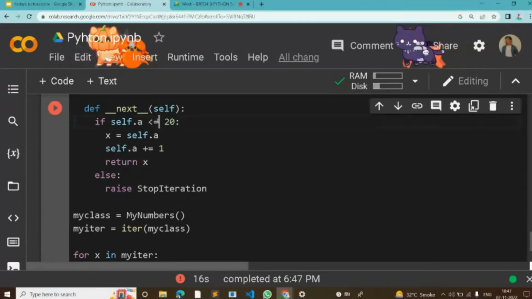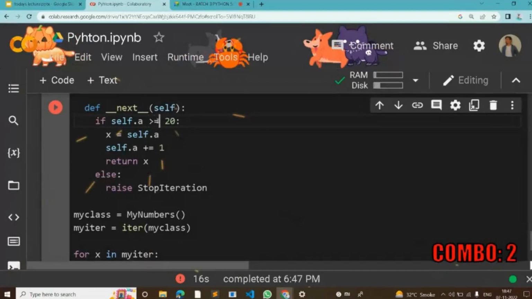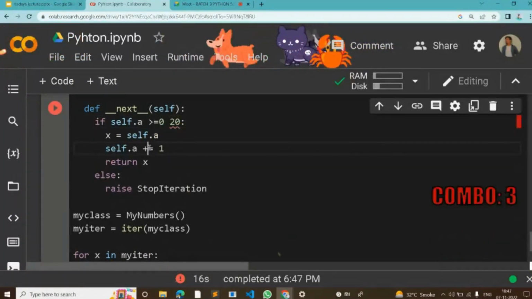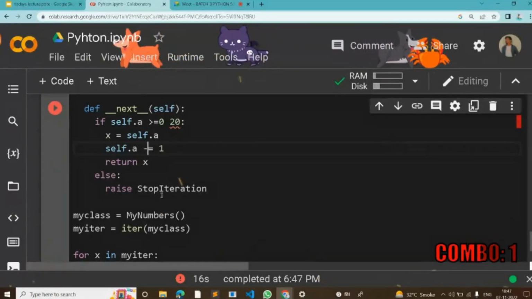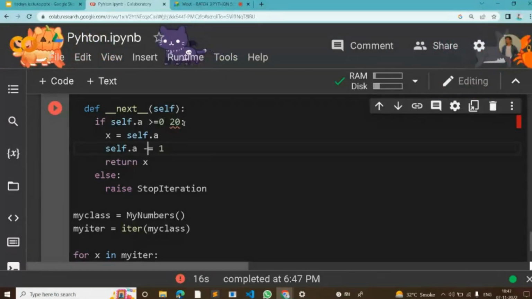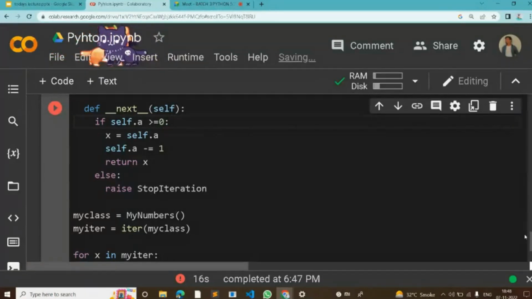If I want the value in reverse order, I will write like this: a is equal to 0, and over here I have assigned a minus, and I will return the x value. If my a is greater than or equal to 0, it will print the value a minus 1.